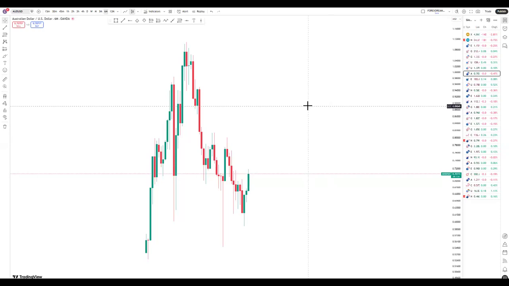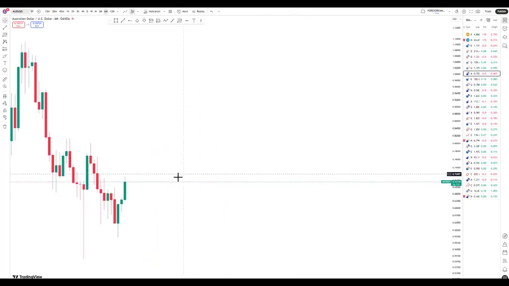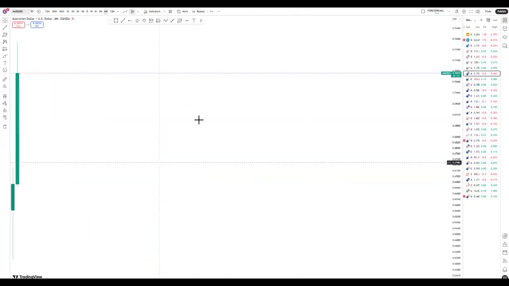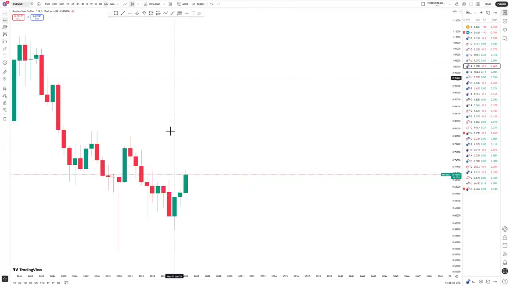All right. Remember, I said whatever you do in the market, make sure that you start from higher time frame. So let's look for opportunities here on Australian dollar versus the US dollar. I'm on 6 months chart right now. I just want to see where the market is. But based on what you see on 6 months chart, what is it that you see?